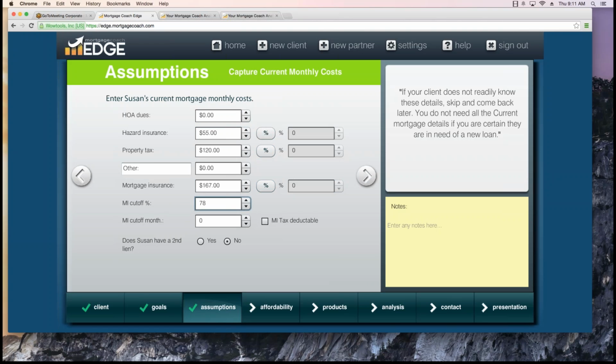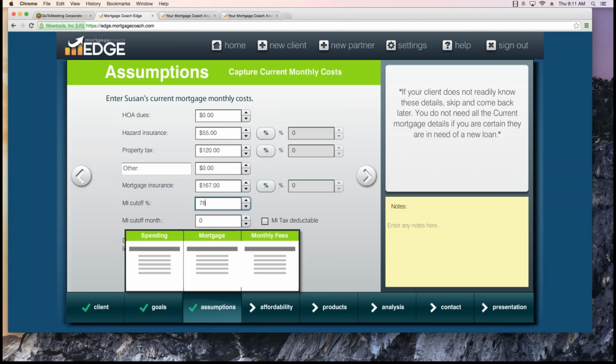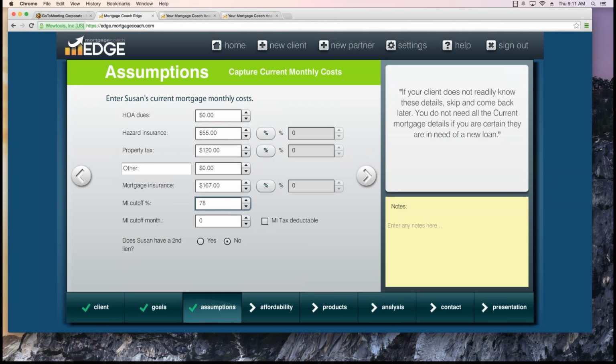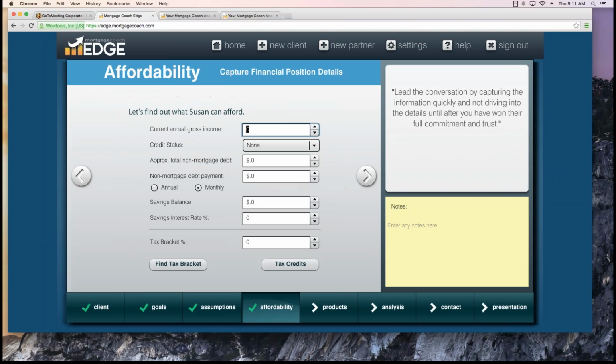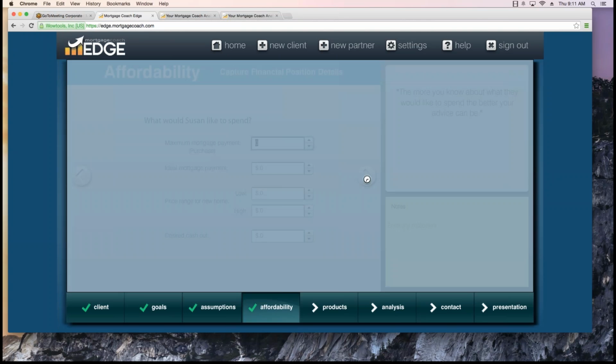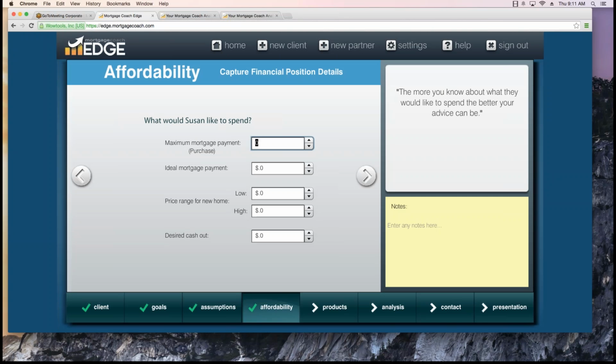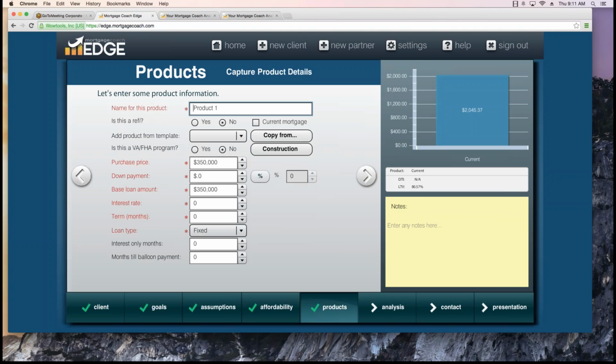Next, once we have everything, if you did have a second lien, you would go ahead and put in that information. So now we have our current mortgage all set and in the system, so let's continue on and develop our products. I'm going to go ahead and not key in anything in here, but remember you can always key in data there, which applies the debt to income ratio as well as a reinvestment strategy for your savings account.